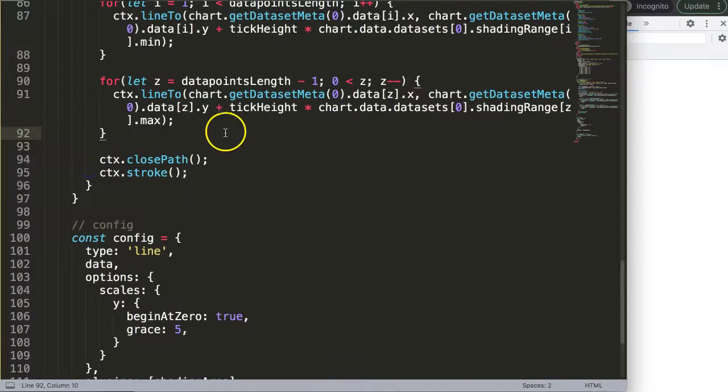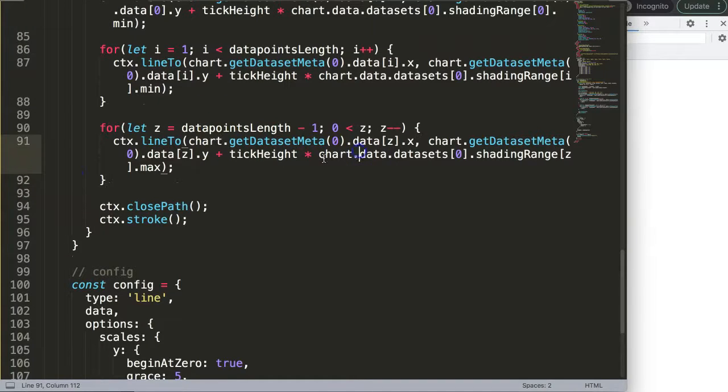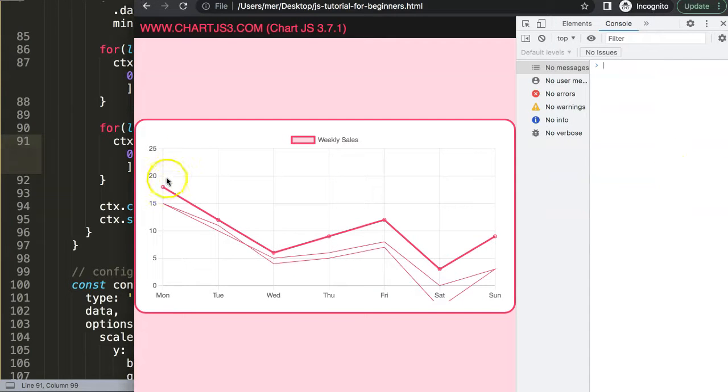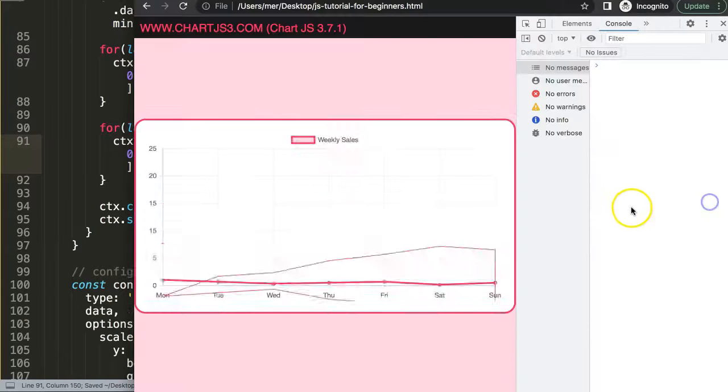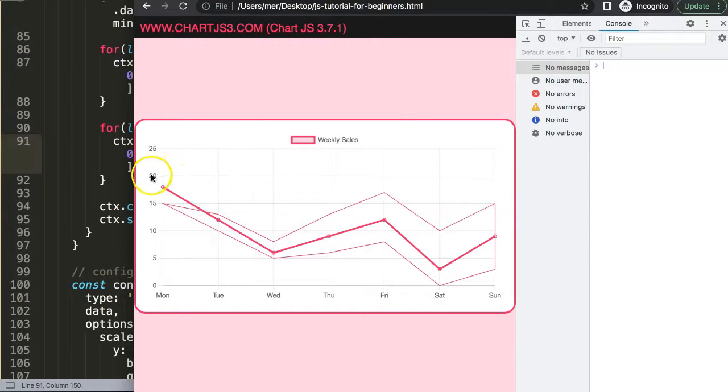And surprisingly, we are not getting what I'm expecting. All right, so let me double check. We have this here, tick height. Oh, of course. So as I told you previously, it's a tiny issue. When we are going down here, to the lower or the min values, we have to increase the amount of pixels. Now we're going up. We need to decrease the amount of pixels because we're going closer to the 0. So all we had to do here, because the formula was already correct, is, instead of plus, decrease it. We say minus. Save this. Refresh. There we are. So now we're getting very, very close to it.